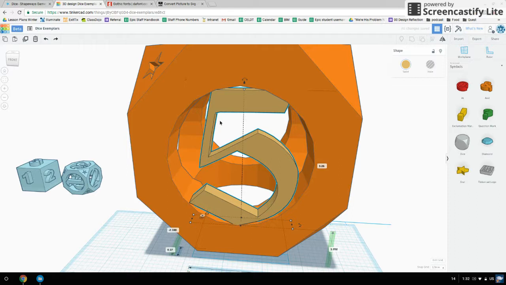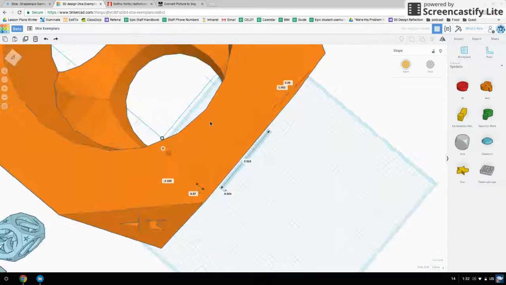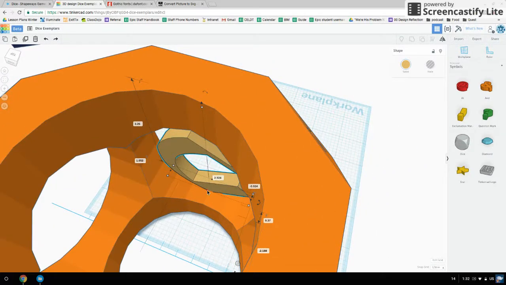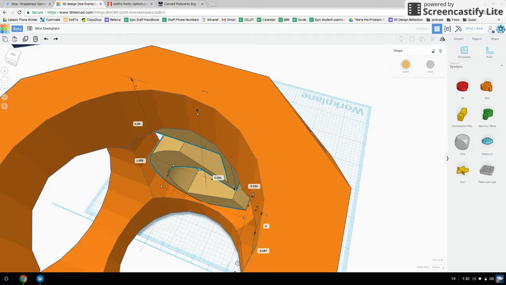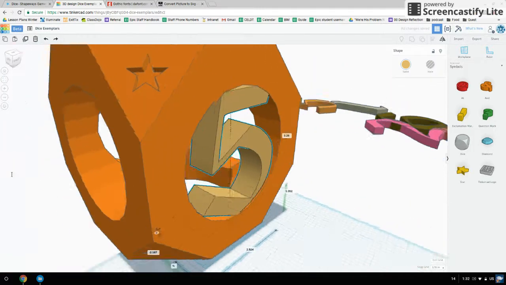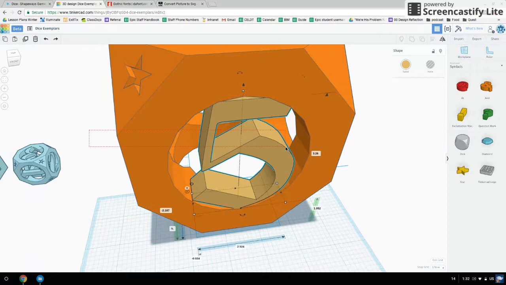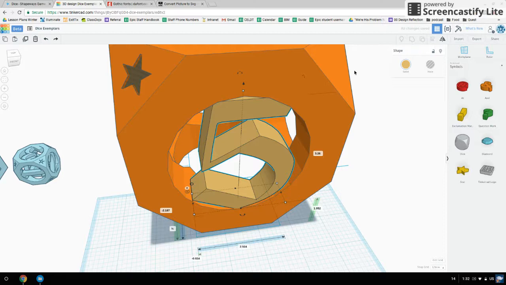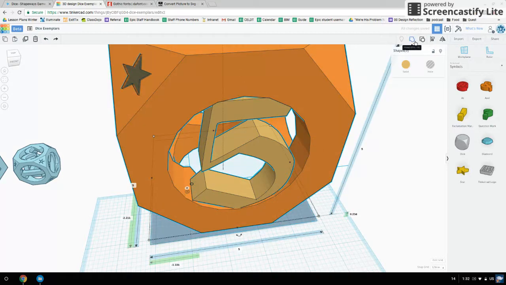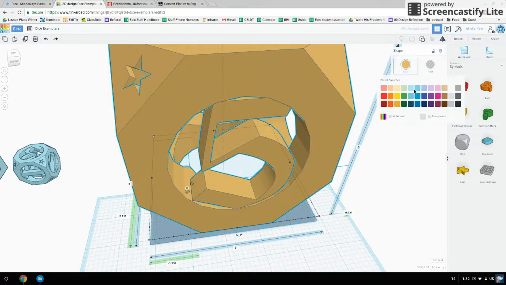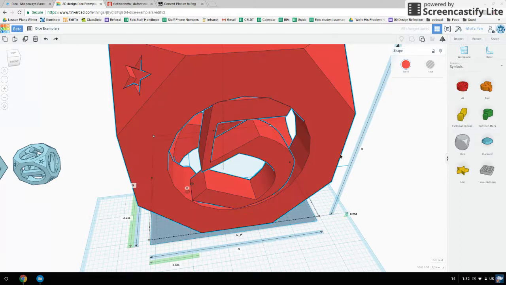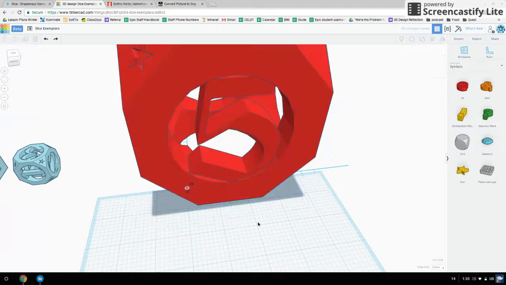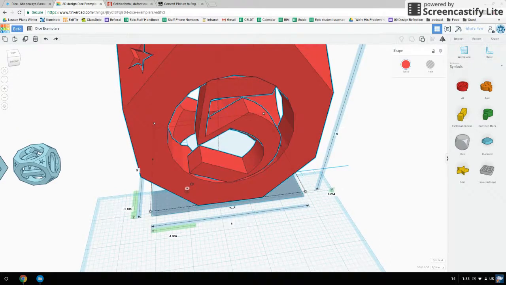Yeah, like that. Then I'm going to carefully rotate this to the other side so I can see it from the inside. And I'm going to grab that dot and make this a little bit wider, just so it's a little less likely to break. Select all of it and do Control G to group, or press a group button up here. I can change the color so you can see it a little bit better. There you go. There's the beginning of a really nice dice.